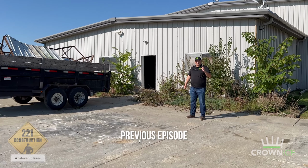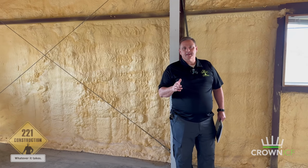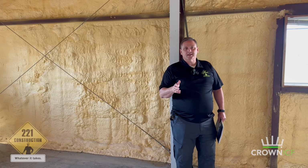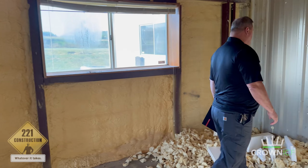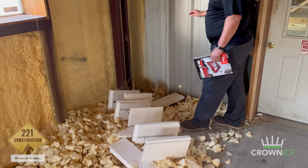On a steel structure like the one we're at today, you've seen this job before. One of the things that they don't tell you about when you do this kind of work is what it's like if you have to remodel. So I want to show you in this corner over here one of the things that we've had to do because we're tearing off the front of this building and we're going to expand it.